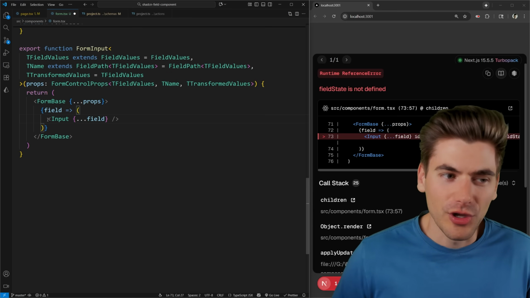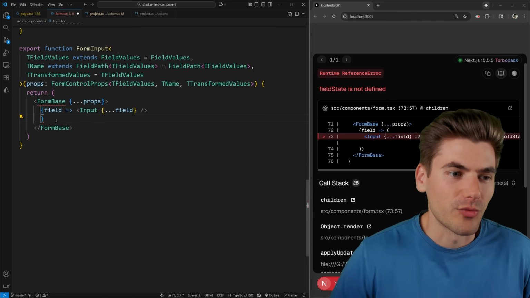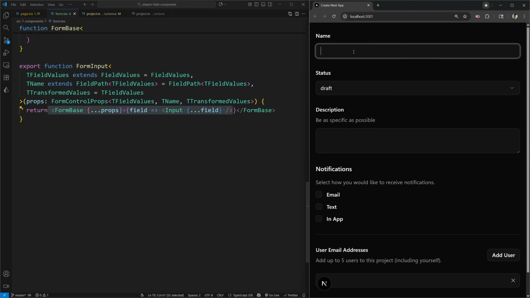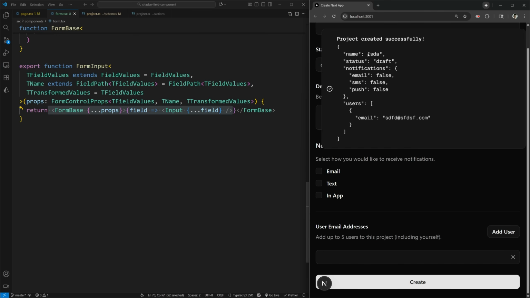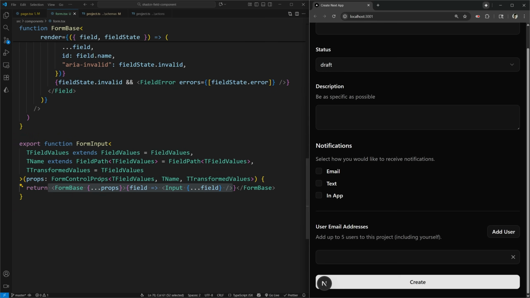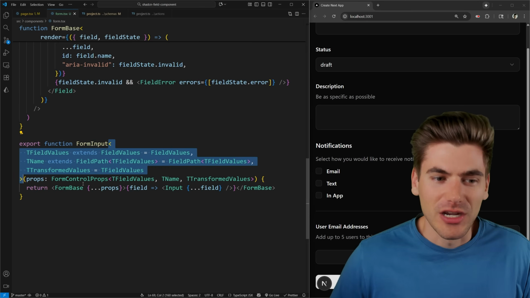So this is literally all the code that we need to write to be able to get this hooked up and working properly. You can see our form input, again, on the side is working just like we expect it to. If we give this a little submit, you can see my name is being passed along. So now all I need to do is essentially copy this down for all the different input types that I have. Now it's a little bit annoying having to write out these massive generics every single time.